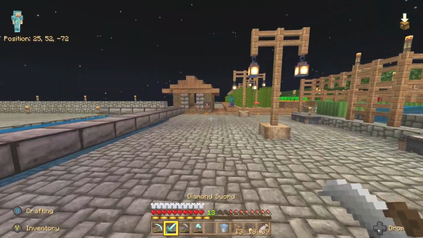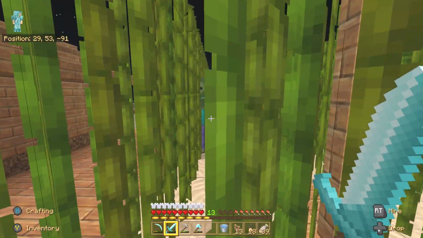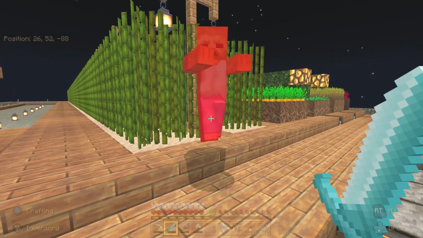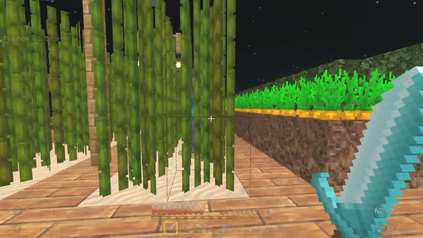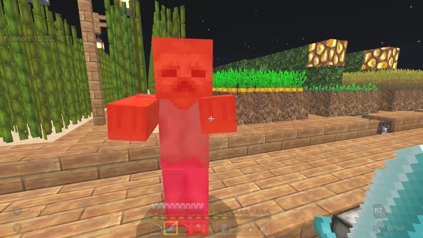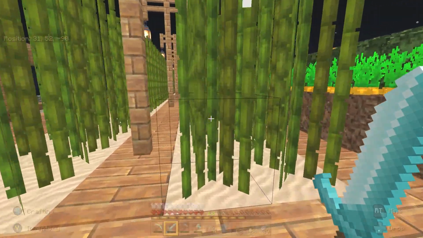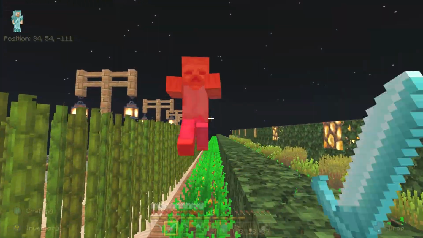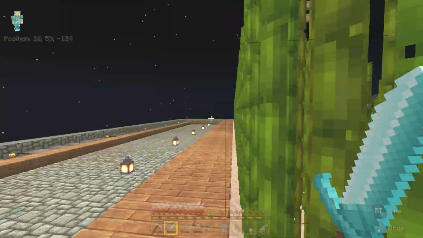And there's another zombie. Where are you coming from, zombie? Come on. Uh-oh, there's another zombie down there. It's children of the corn. Or in this case, zombies of the sugar cane. There's another one down there. Now I wonder where these guys are coming from.